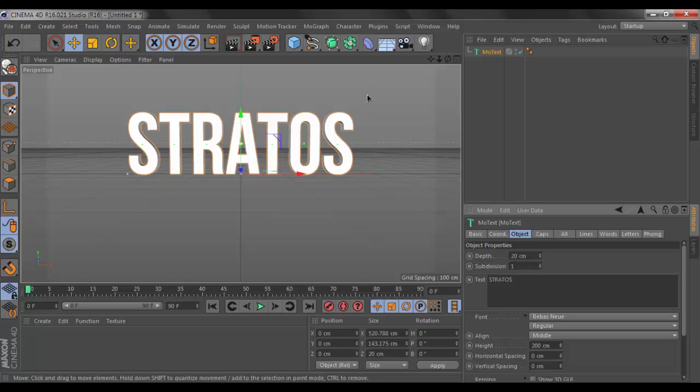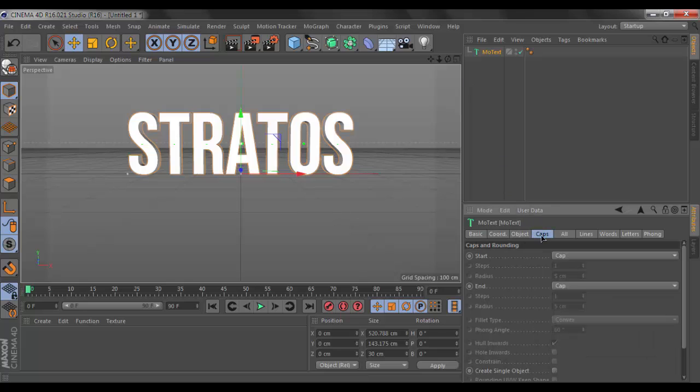The height is totally your own personal choice, but I guess a height of 200 centimeters is pretty much okay, and the depth can be around 30 so that it has some volume. After that you want to go to the caps and smooth the text out. So you will add a start and end cap. The start cap would be a fillet cap and the end cap would also be a fillet cap.